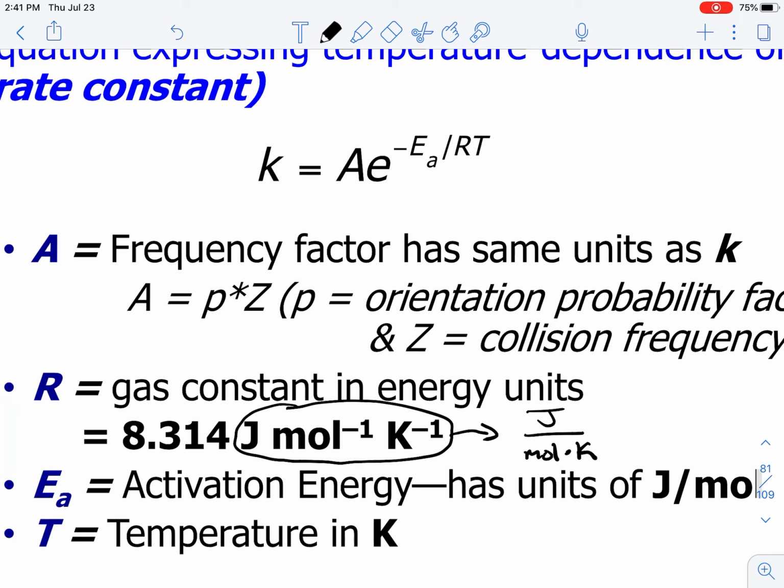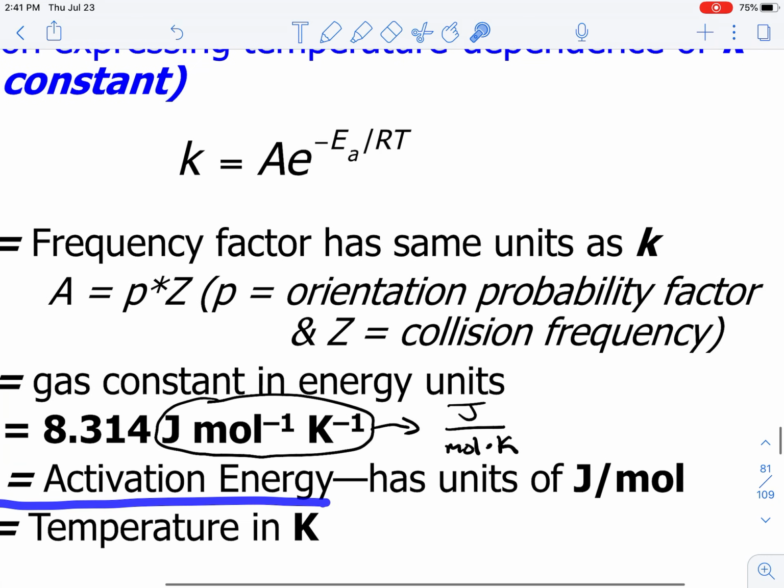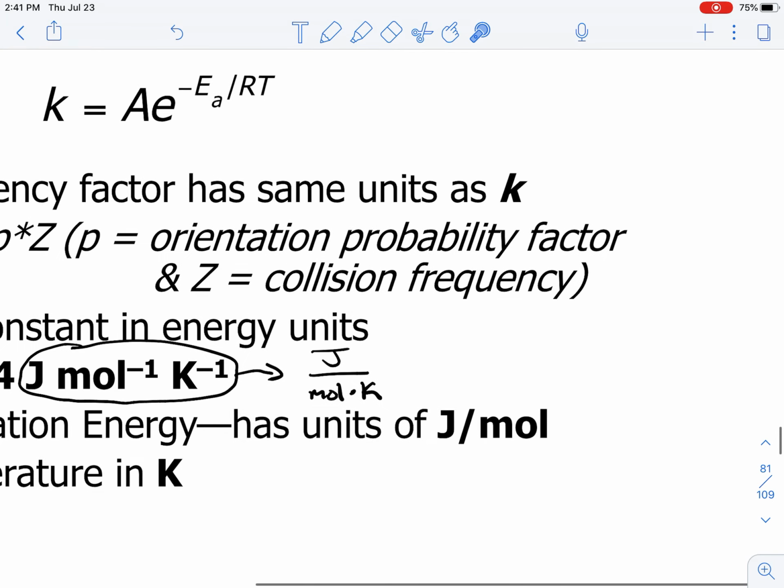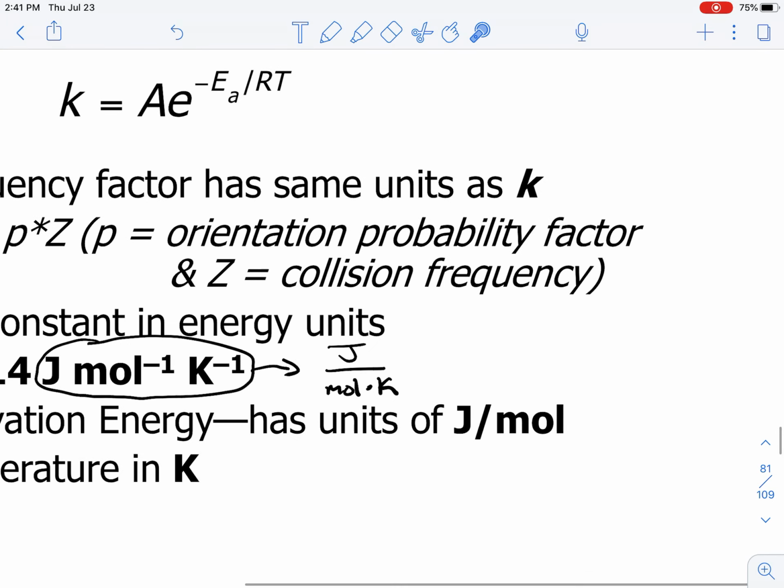And so the activation energy, which is once again abbreviated as capital E lowercase a or subscript a, typically has units of joules per mole when you go through the calculation. However, it is common that the value of the activation energy is going to be a large number. And so sometimes scientists like to express the activation energy in terms of kilojoules per mole.